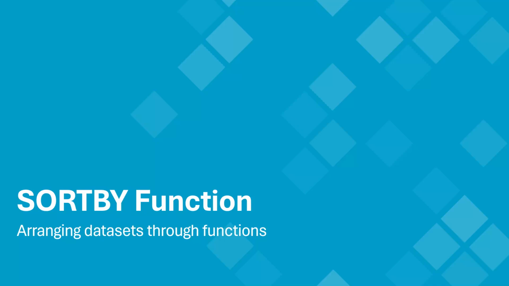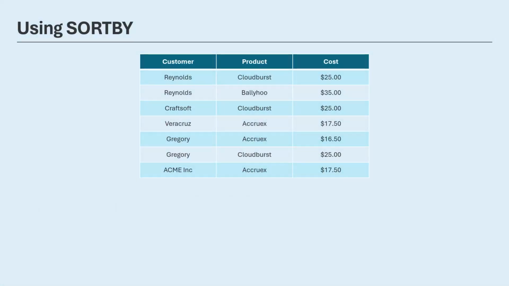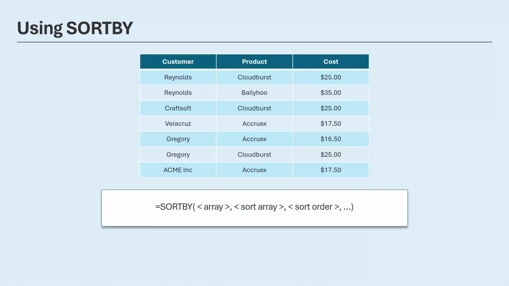The SORTBY function in Excel is an interesting one because it doesn't feel like it's necessary until you realize some of its possibilities. So what's going on here? First of all, through both SORT and SORTBY, it's possible to take a table of data like this one and then programmatically, through a function, decide the order in which it should be sorted, which can be really helpful when you are trying to return multiple results in a function.